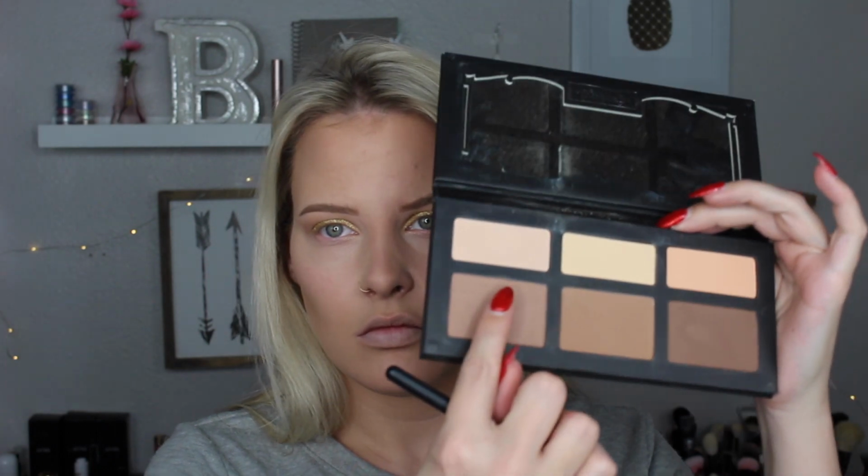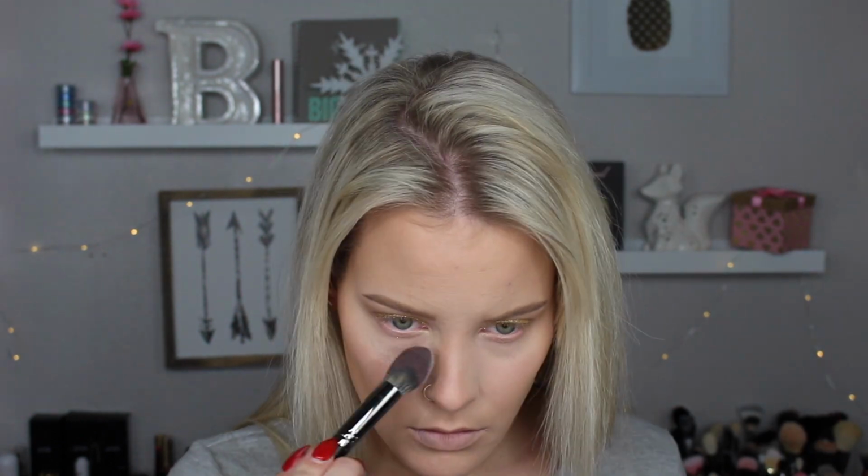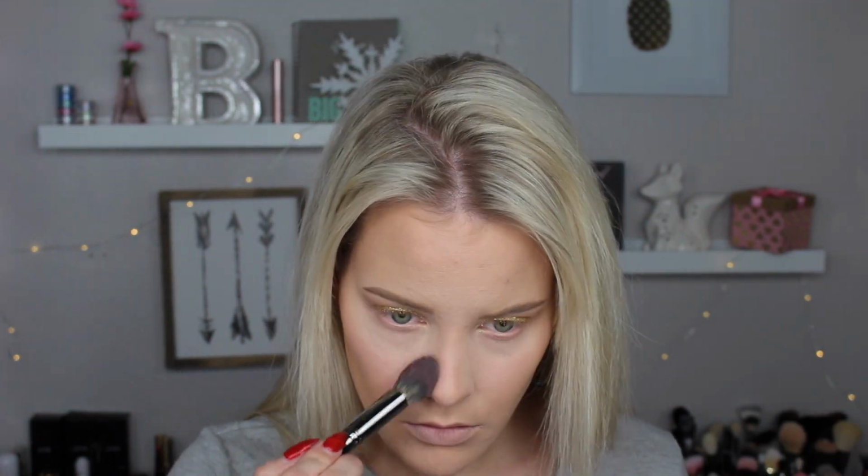So to fix the area on my nose where I put the Lorac powders, I just took the Kat Von D Shade and Light palette in the two lightest shades, and I just placed that on top of that powder and a little bit underneath my eyes just to brighten it up a bit. And then I also used those two shades from the Shade and Light palette to clean up my contour.